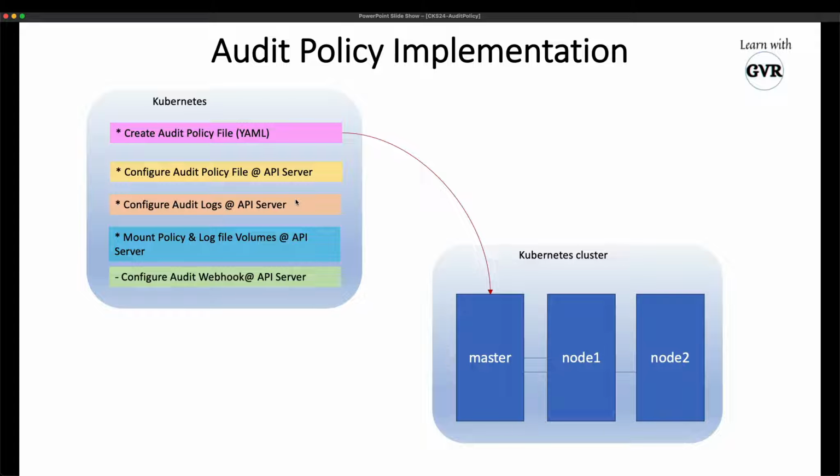Everything, you have to create the audit policy on the master node. Configuring in the API server, of course, the API server is located in the master node, and audit logs, yes, in the master node at the API server level, and mounting, yes, at the API server level. But auditing is external auditing. So I wanted to call a webhook of say GCP or AWS Lambda or anything. So this is how you will be implementing an audit policy.